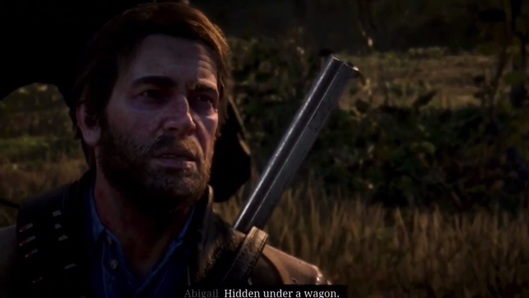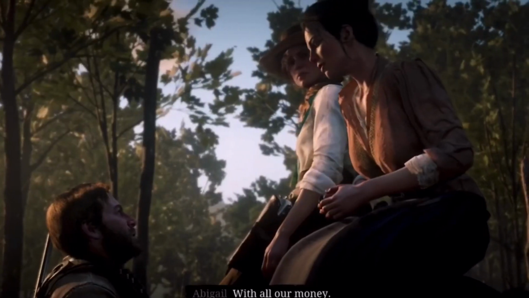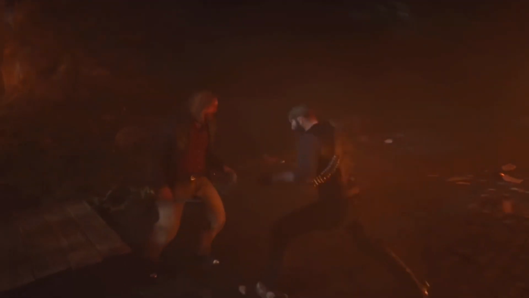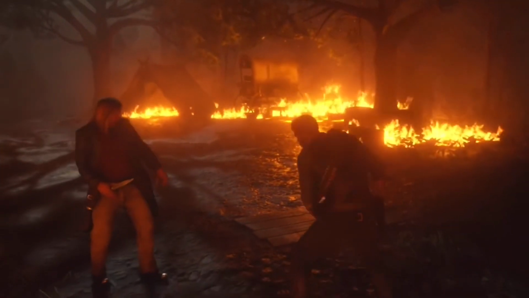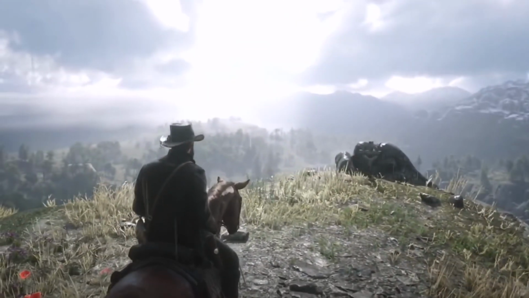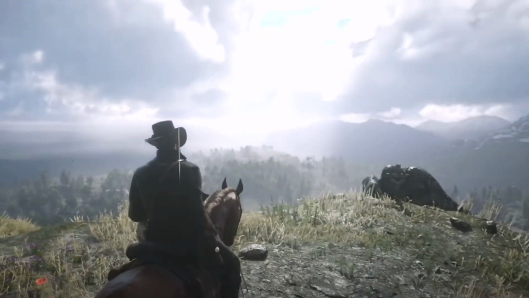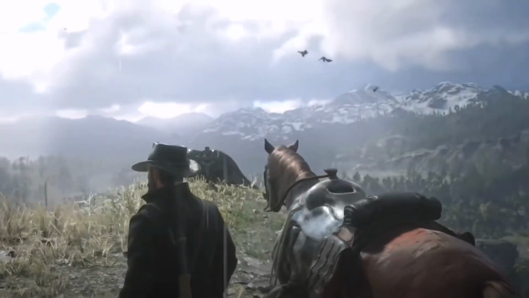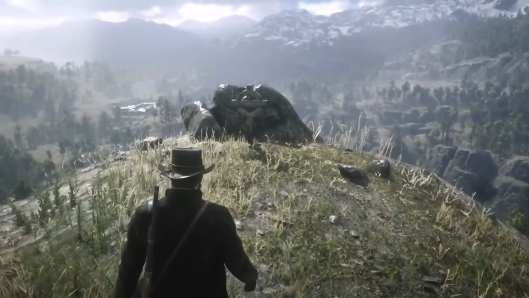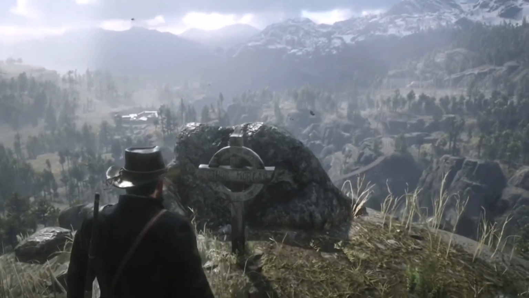And so Arthur chooses survival of the others over himself, and fights Micah while the rest of the gang escapes. Or you go for the money the Dutch has hidden, and inadvertently help the others, but either way nets the same outcome. Return. Arthur dies, and is buried in view of Amberino, which is a nice way to wrap up his story, as he is back where he started in a way. Change. See how it affected John Marston, especially with the epilogue, as it shows how Arthur affected John's future.